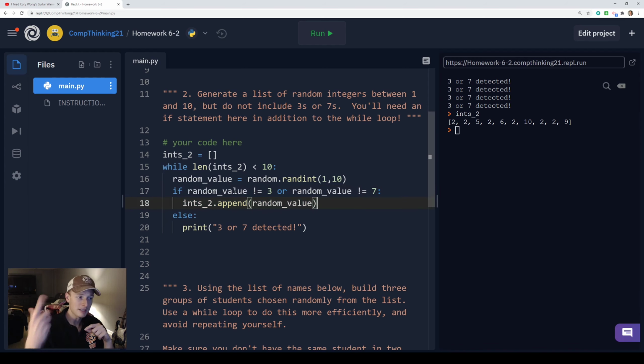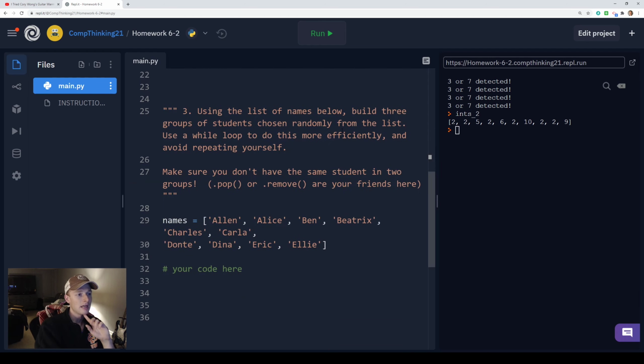However, if we're running this code and we've got an or, well, what could happen is if this one is true, like if it's 7, which means it's not equal to 3, then we get what's called a short circuit, right? Because this is true in that situation. So if random value is 7, that means it's not equal to 3. So Python's just like, oh, okay, well, I don't have to worry about any of this other stuff because this is true. And any true in an or automatically makes the whole condition true. So we're going to go to line 18. So you got to use the right operator there, and it's and.